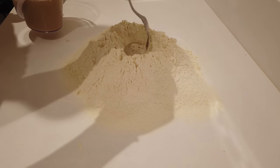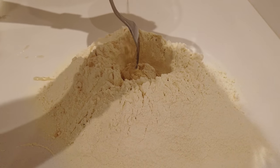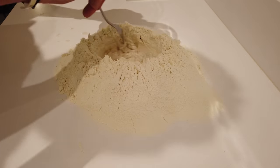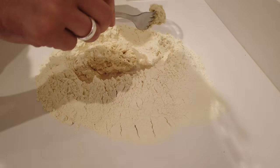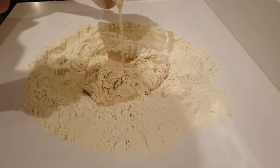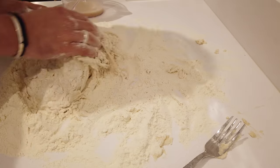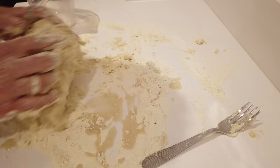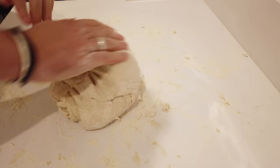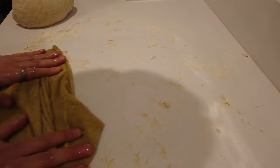Pouring a little at a time, make a well in the volcano of flour and use the fork to gently and gradually pull the flour in from the sides. Once the gloopy ball gets a bit dry, add some more, and just keep going. Yes, it's going to get messy — and that's why the kids love it. The walls will collapse, the water will run everywhere, but just mop it up with the flour. And when the dough ball is large enough, go at it with your hands and start kneading. Just get it into a nice smooth ball and then wipe the side clean.